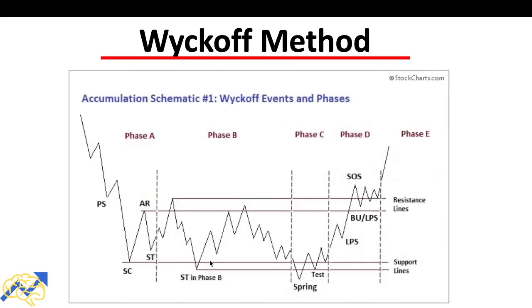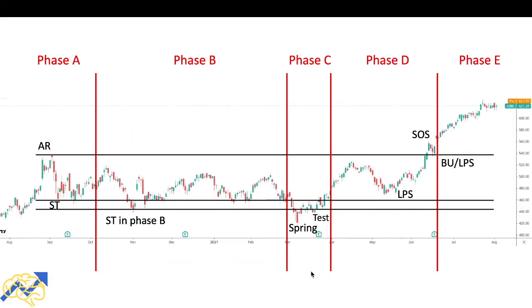Then after that, prices rise, and then it declines again, and then it forms the spring. So notice how the spring also undercuts the secondary test in phase B. So this was the price level that the secondary test formed in phase B, and this was the break below that price level, and then after that prices rallied up, found support at the price level of the secondary test in phase B. So if we go back to the Adobe price chart, we'll see that the spring undercuts the price level formed in the secondary test in phase B, and then after that it rallies, pulled back and found support at the price level formed in the secondary test in phase B.